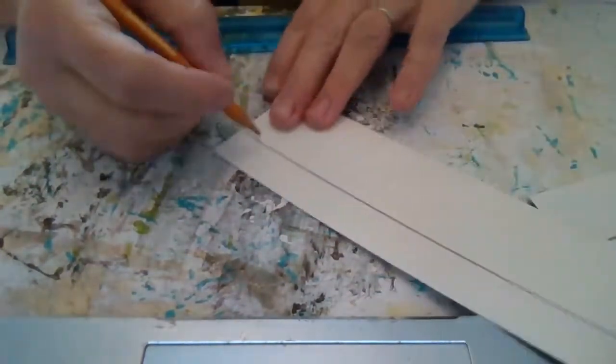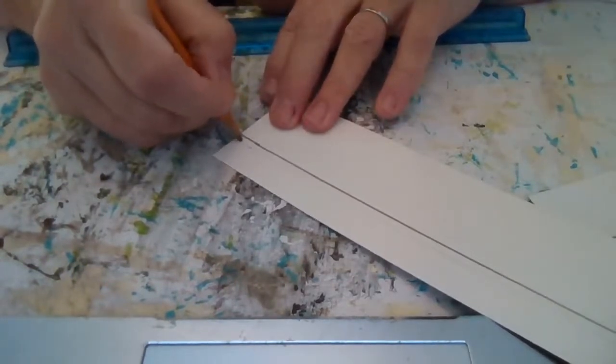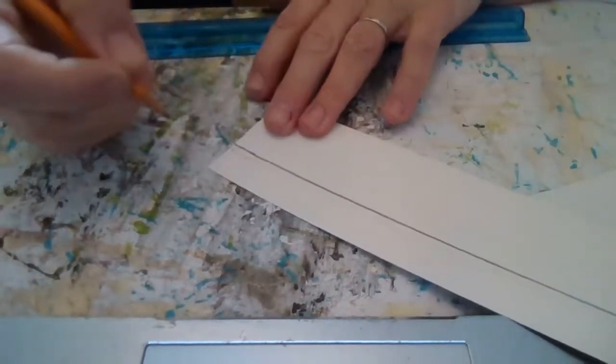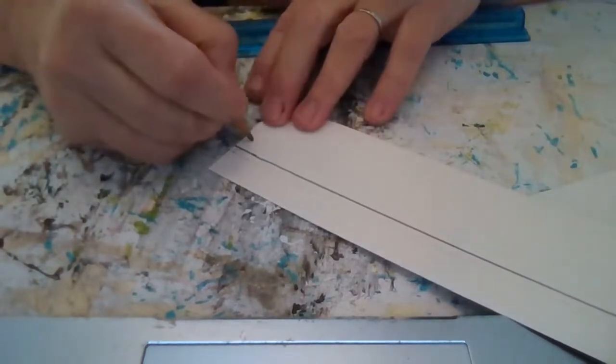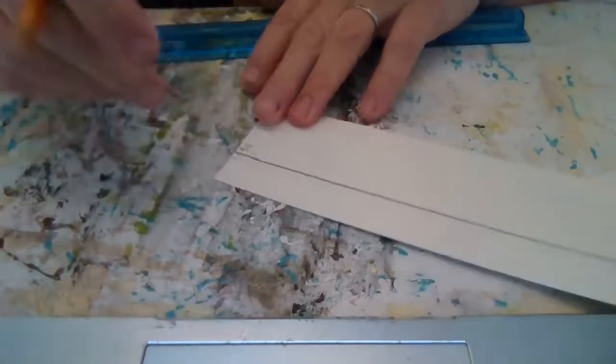All right, so this point between these two things is 3/8 of an inch. Let's do over here.